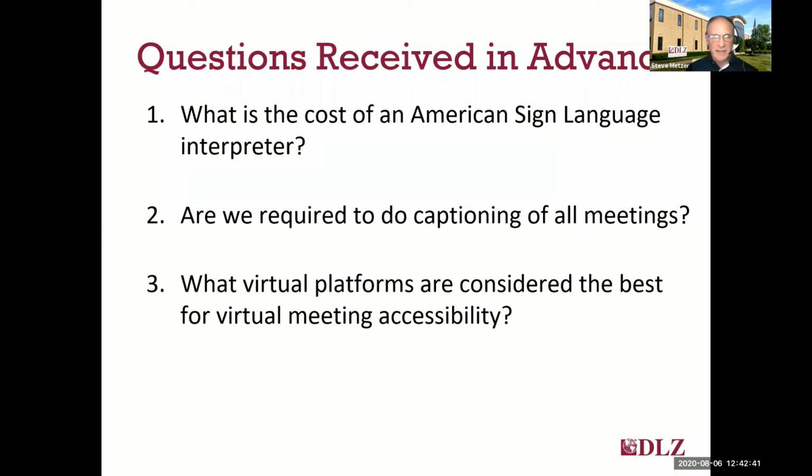As noted earlier in the presentation, the accuracy of that captioning is also extremely important. Third question, what virtual platforms are considered the best, quote unquote, for virtual meeting accessibility? Well, while it really depends on the user and their abilities, Zoom is typically the one that is preferred based on some of the information that I found. A survey by an accessibility testing firm found somewhere around 92% of disabled persons surveyed prefer to use Zoom. Zoom does have some issues, but overall is rated pretty high. And all the platforms are continuing to make improvements on the fly as new programs continue to emerge.